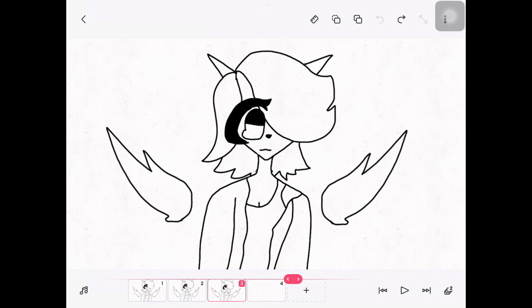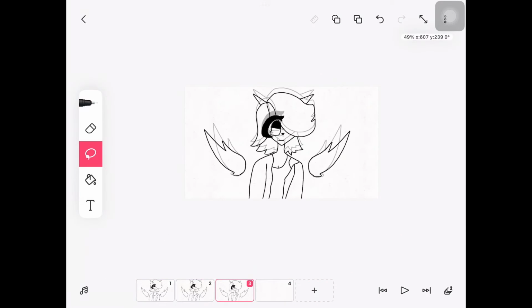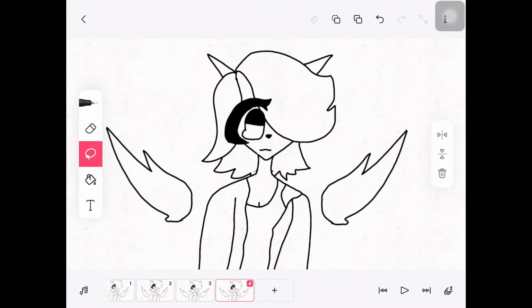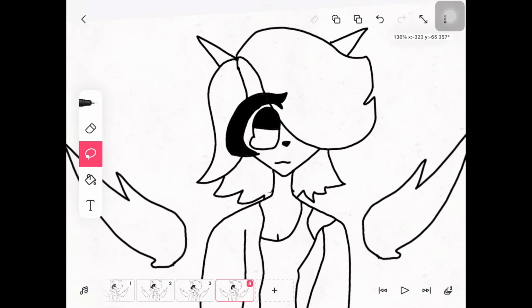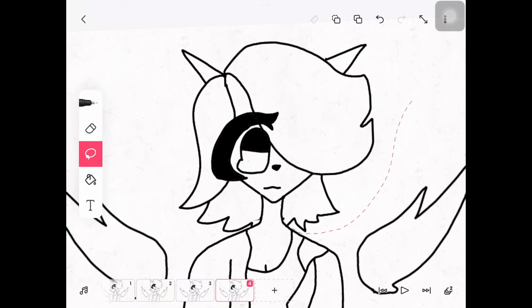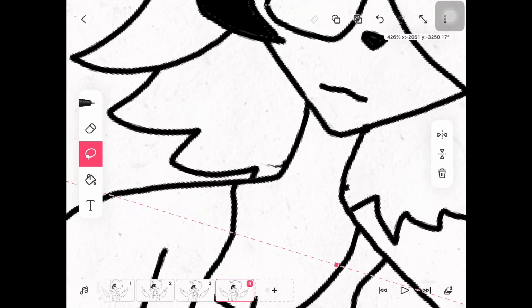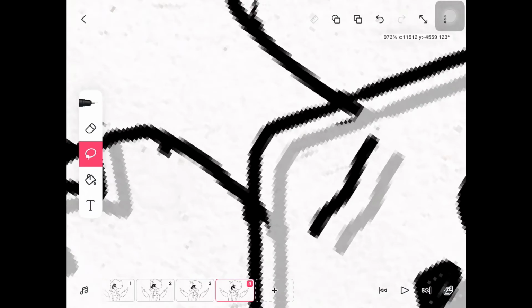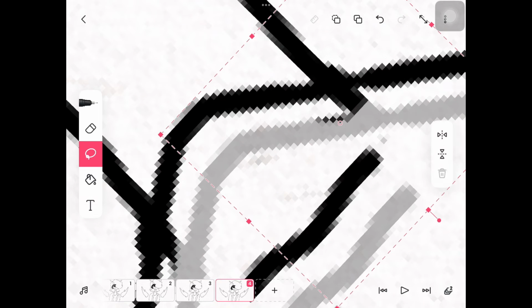Then on the 4th frame, you're gonna go down even lower with the head. I'm gonna bring the head down and bring the wings down, but not much further because the animation is slowing down by now. So, yeah, just watch what I do. Bring it down just a little, but it's not as major as the other animation. I don't know what to call it.